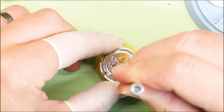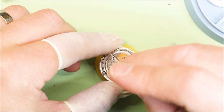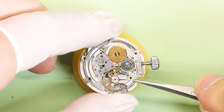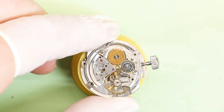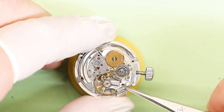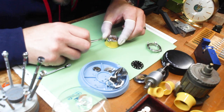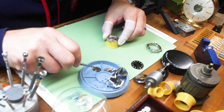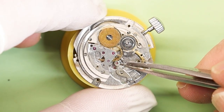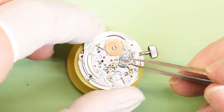We know there's part of the dial foot that was floating in there and a screw floating in there — did part of that dial foot get chipped off and lodge between one of the gears? We're going to have to find that out. Let's get the biggest culprit out: the balance assembly with the balance wheel and hairspring. We want to be careful because we know that is a good balance staff — we don't want to break or bend it just because we're trying to be impatient. And as you can see right here, it's running — the pallet fork is going back and forth, the escapement wheel is advancing. So there is something in the train or by the train that is stopping it.